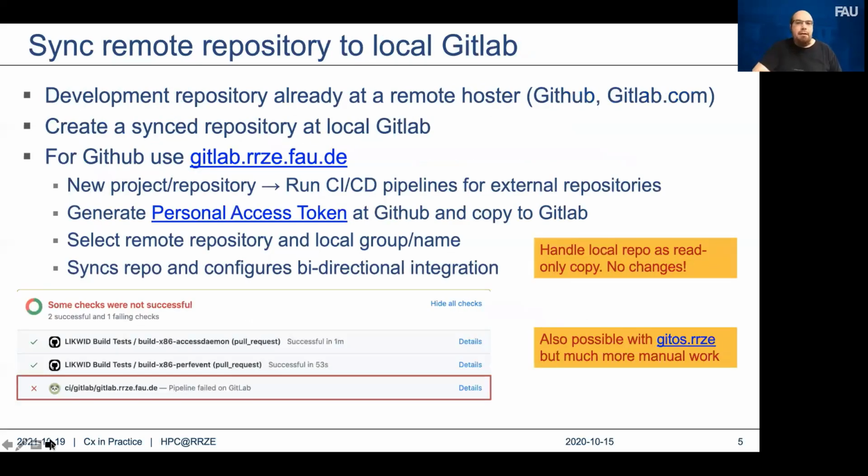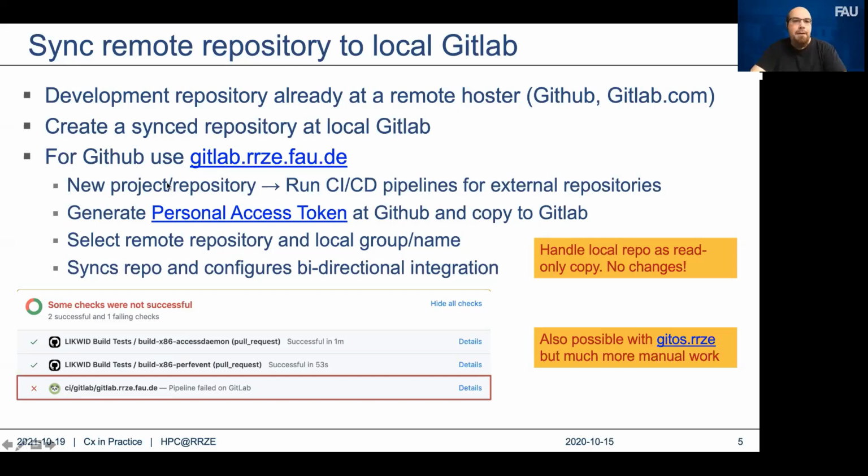The first thing that people come up with is, I'm not developing on GitLab or on our GitLab. I'm developing on GitHub or gitlab.com. How can I use the CX services? For that, the enterprise version has a feature which is called sync for CI and CD. That's what you could do, and that's what I did with my project, which is hosted on GitHub. All development is happening on GitHub, but I use the GitLab to run the CI stuff.